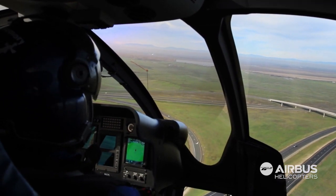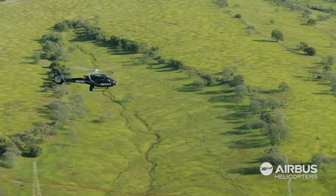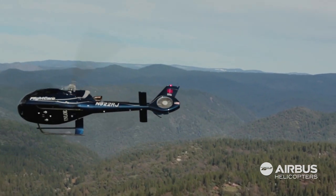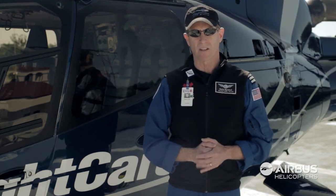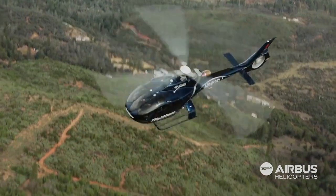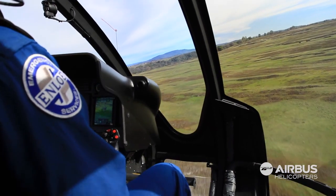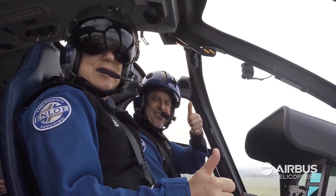Everybody — whether it's the pilots, the flight crew, or the patients — loves this aircraft. You have wonderful visibility. The fit and finish is just exceptional. Everything was designed from the ground up to be perfect for our mission here at Flight Care. As a single-ship VFR operator working in hot and high environments with very large patients in very demanding situations, this aircraft is as perfect as we could get — it actually is ideal. I can't think of any one thing I would actually change, and that's saying something. This is one of those few instances where it actually exceeded our expectations to a great extent. All of the pilots are excited about this aircraft — they universally love it, the crews love it, and the patients love it.